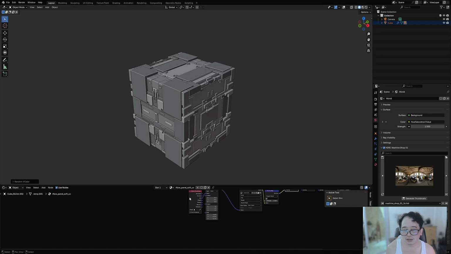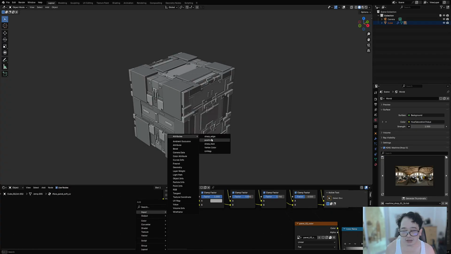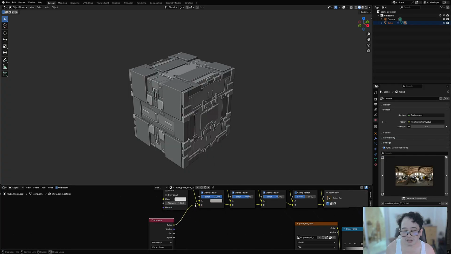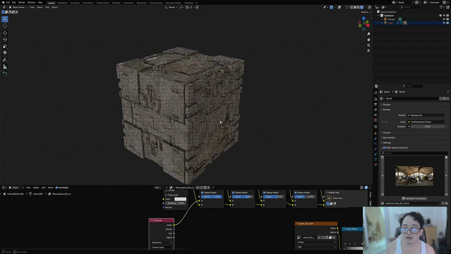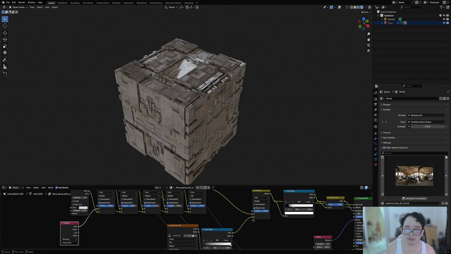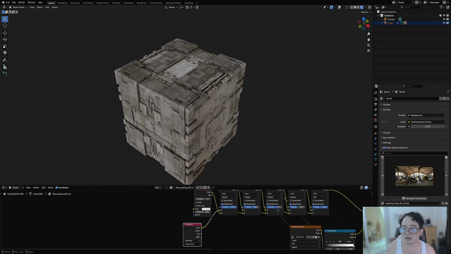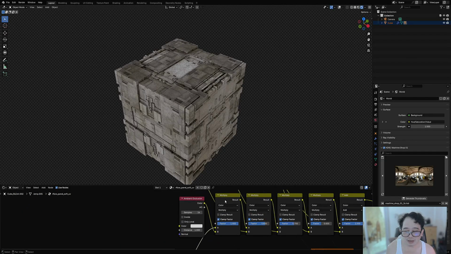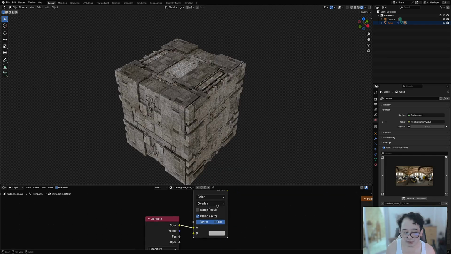Okay, so let's change the RGB node into the vertex color that was created using the random vertex color operator. So vertex color, and connect it to where the RGB node was connected. So right here, there's a bit of a problem with the reflection, and it's too much. There we go. And control the vertex color attribute with the overlay color mix node.